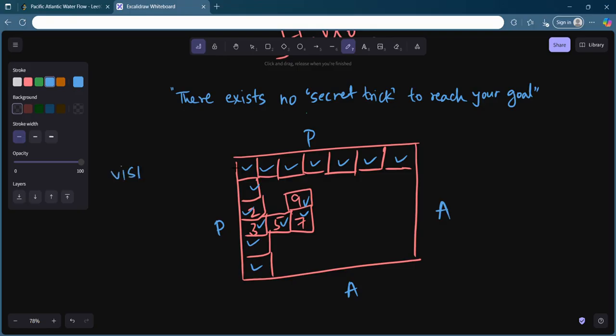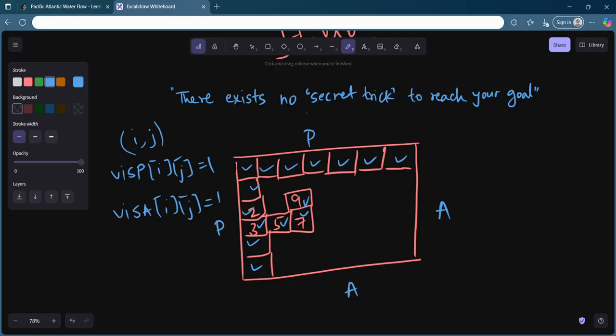So let's say I will keep a visited array, where visited[i][j] will tell me whether the cell i, j is visited by the Pacific Ocean or not. I will mark it 0 or 1 accordingly. I will keep another vector, visited Atlantic, which will tell me for i and j whether a particular cell is being visited by the Atlantic Ocean or not, and that will be very similar to the Pacific Ocean. It will follow the exact same rules, so we can simply write a function.